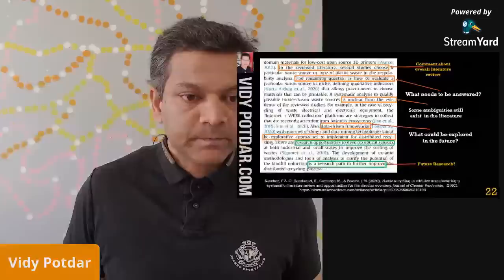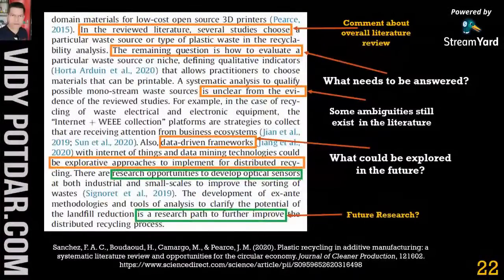Okay, let's look at some examples now. In this example, let's see what they have done in the discussion section. Comment about overall literature review. In the reviewed literature, several studies chose a particular waste source or type of plastic waste in the recyclability analysis.